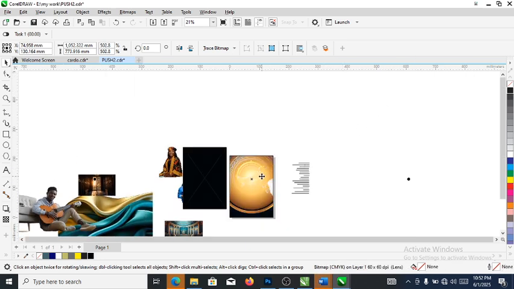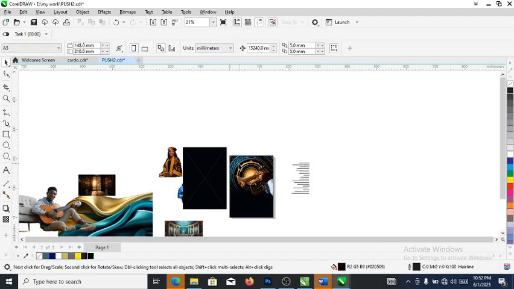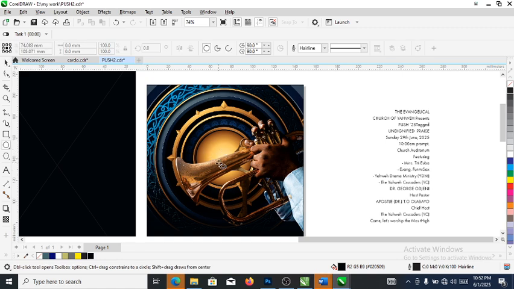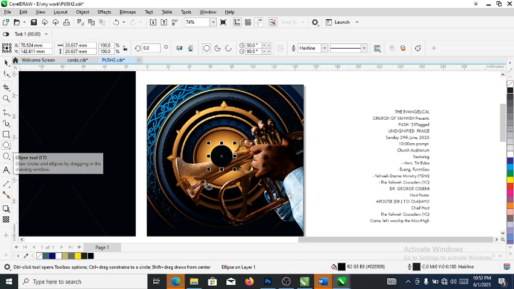I think this is not actually nice. All we needed to do is to just delete that. So we are going to create our own lens flare. So let's go ahead and create a red object just like so, with the help of the ellipse tool. So let's make that red, set the outline to none.